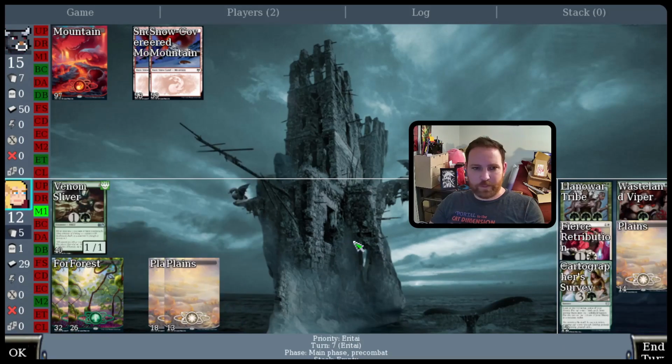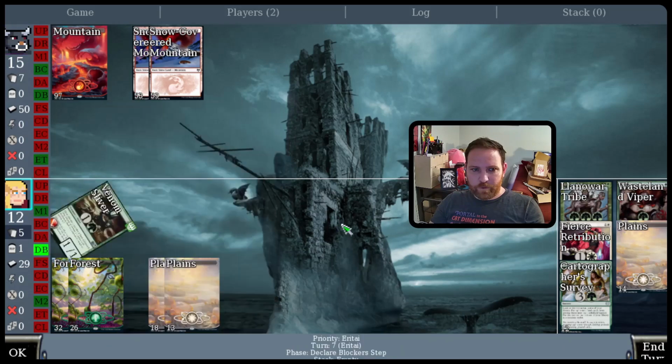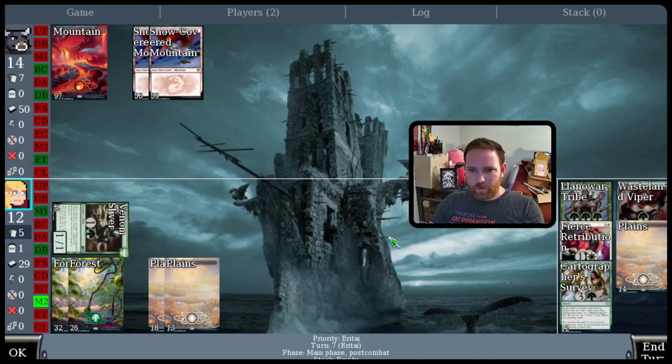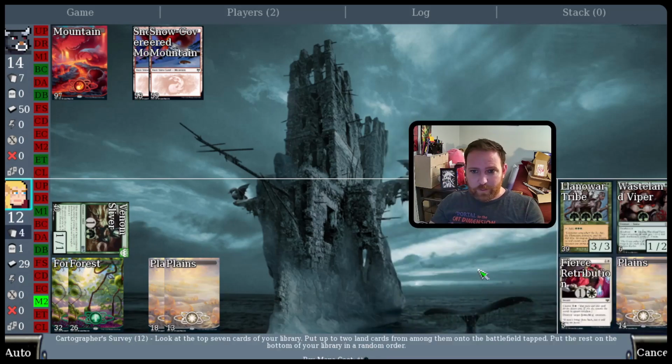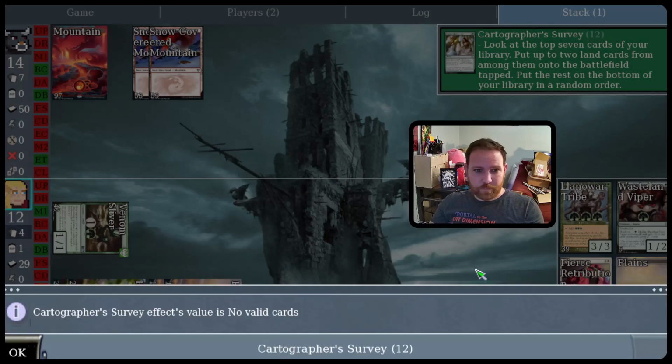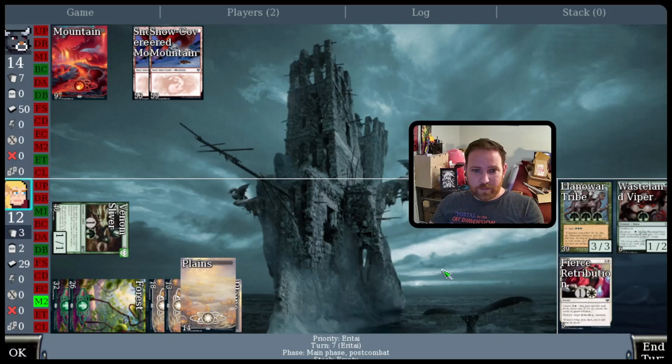Opponent's doing nothing, which is nice. I still don't have a 3rd forest, but I did get Cartographer's Survey. Look at the top 7 cards of your library, put 2 lands onto the battlefield tapped, and the rest on the bottom. Alright, so let's do that. None? I looked at 7 cards and got no lands?